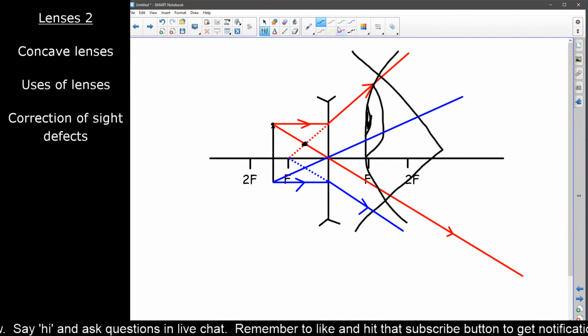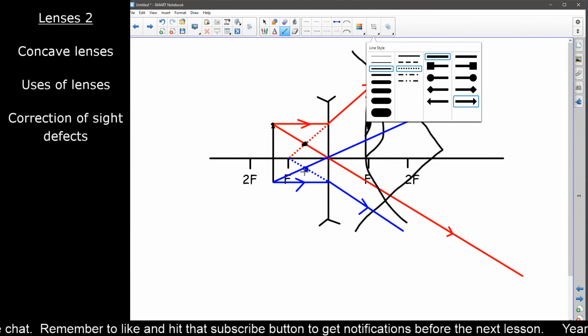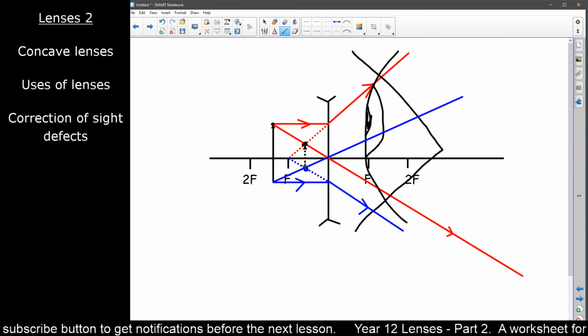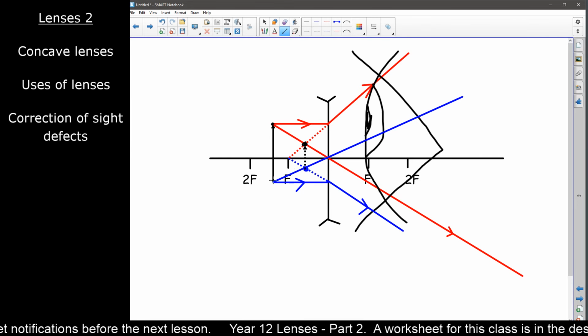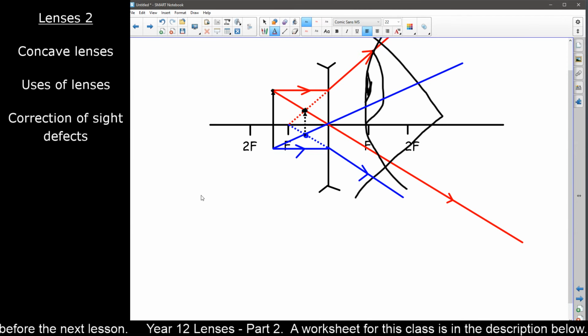Alright, so my new image, or my new object, is going to be here. There's the top, and there's the bottom. So my new object is going to be created here. So my original one was there. My image of that is going to be created here. It's going to be moved. Alright? Happy? So what we end up with is a different type of image.